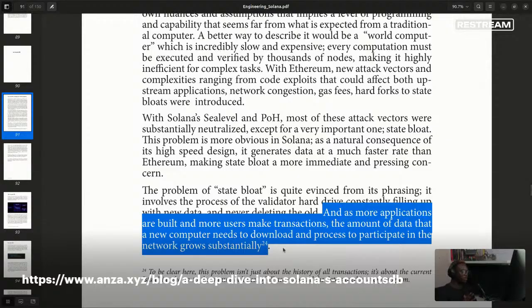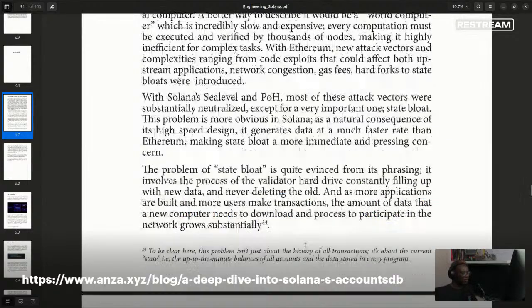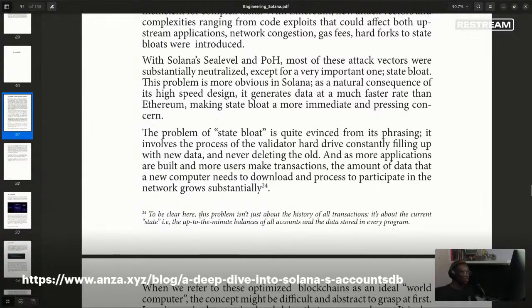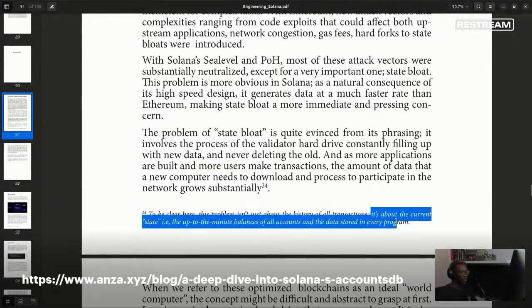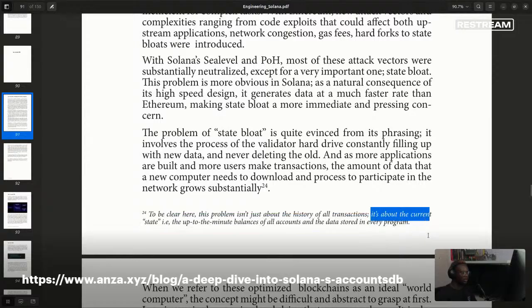The problem is not about the history of all transactions. It's about the current state, that is, up-to-the-minute balances of all accounts and all data stored in every program. So now I see what we're talking about here.